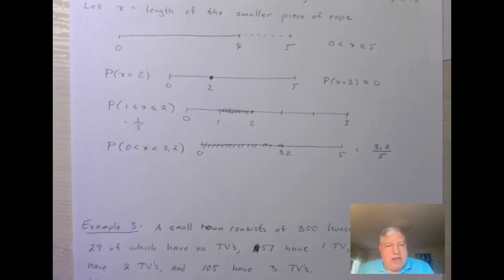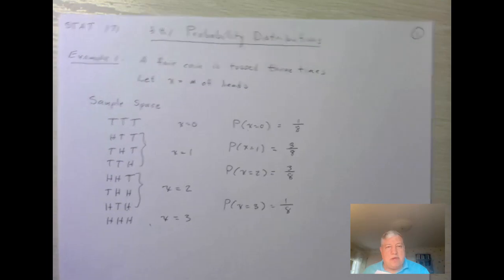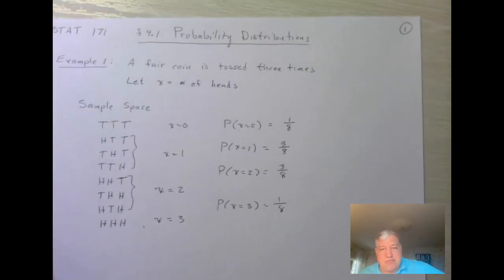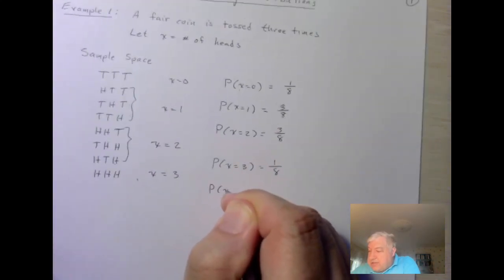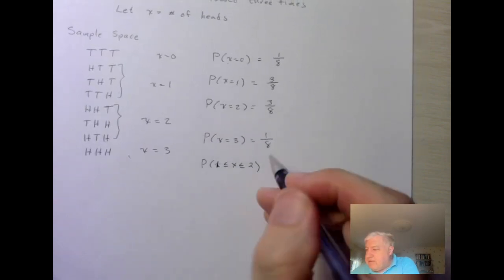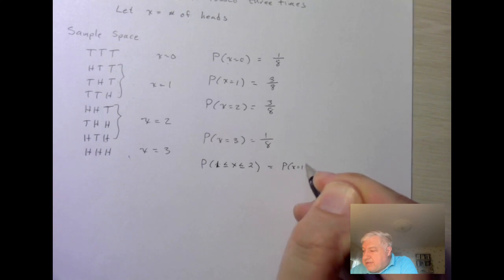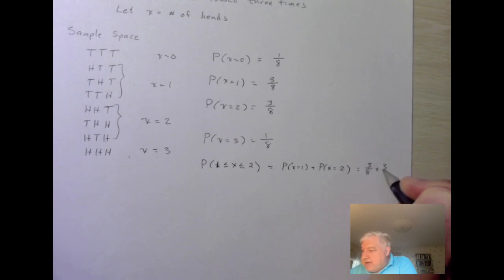Okay, and notice that there is a big difference in these two examples. Because in this first example, x is here. In this example, there were only finitely many possibilities of x. So it's pretty easy to compute the probability that x is equal to a certain number. Obviously in this case, we could also talk about the probability that x is between 1 and 2. We can still talk about that, but in this case, that probability would just be the probability that x equals 1 plus the probability that x equals 2, which would be 3/8 plus 3/8, which would be 6/8, right?